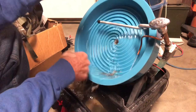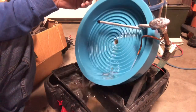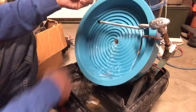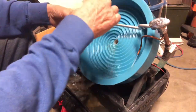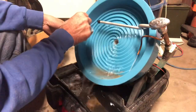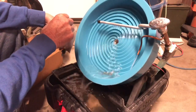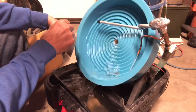When we get done running this, we'll check the back of the bucket and see what we got back there. If it caught any gold, it's already gone up and gone down in there. Sometimes you can't see the fine gold until you check the bucket itself. We got a little bit more in here. We'll go ahead and run that. Let the wheel do its work.